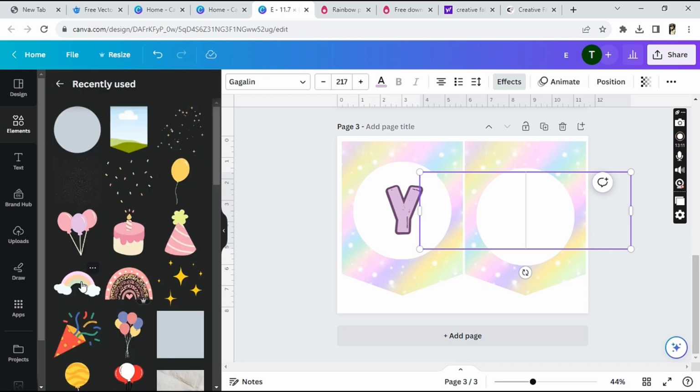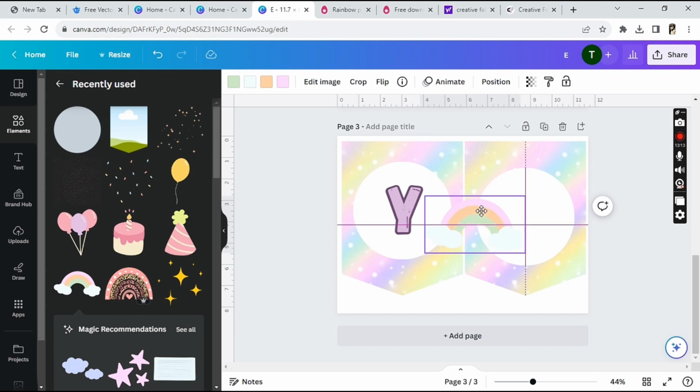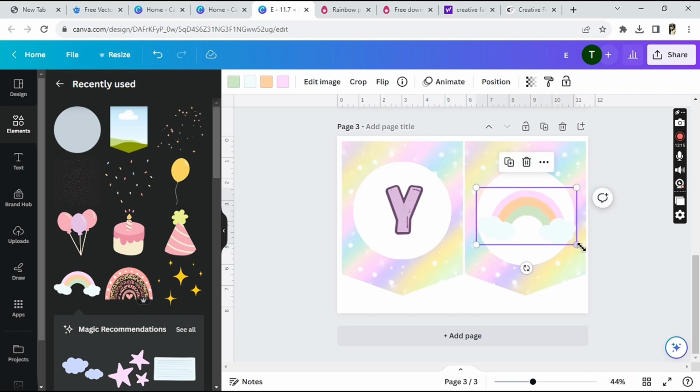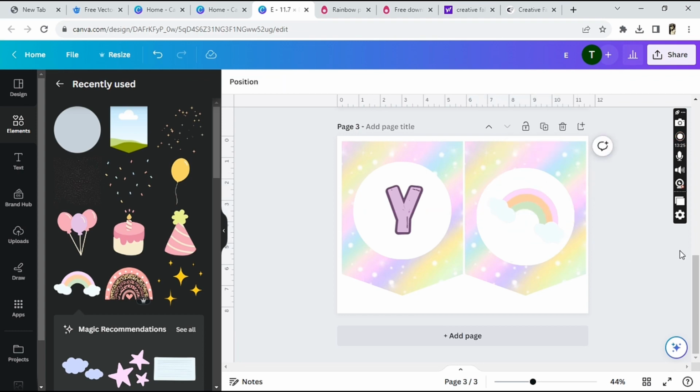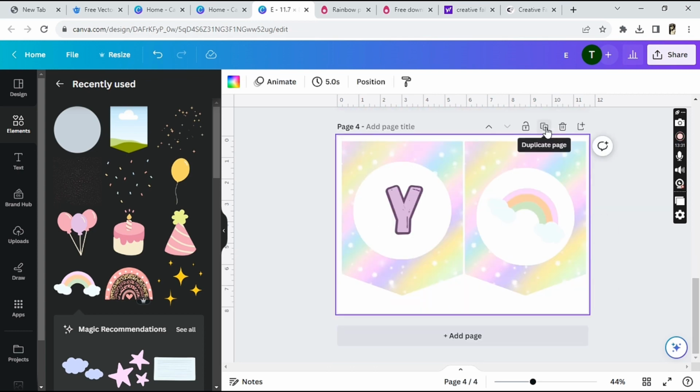So I used this rainbow before. I'm just going to put it here, although it seems like the colors are clashing because they are bright colors, but it doesn't look bad. I'm going to duplicate once again, and I'm just going to delete this one.